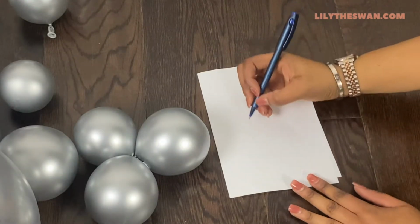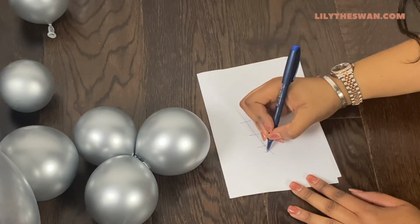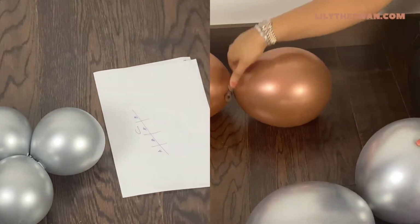Balloon garlands can take different shapes, so prior to constructing yours, just take a few minutes to plan out what kind of shape you're going for. Pinterest is a good place. You can browse Pinterest for some inspiration, just to see what kind of shape you want. We like to make a rough sketch of where we like to place certain colors and the kind of shape we're going for.